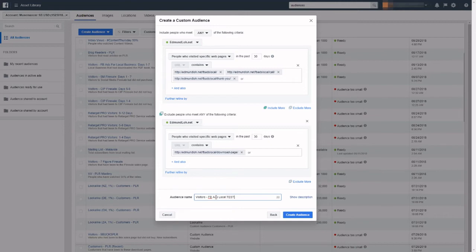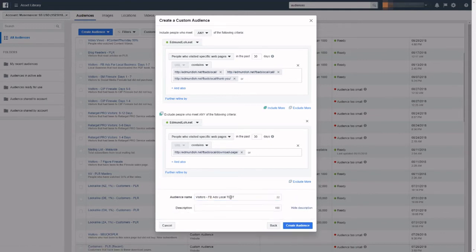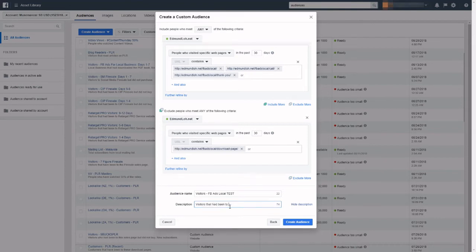All right, because to be frank, I already created a very similar custom audience for this actual campaign. Although some of these pages are fictional right now, that's okay. Just want to prove a point to you. Okay, you can give it a name, visitors at this project or the name of the website, and a description. Now the description is only for you to see, so don't worry about it. But as you start creating more custom audience, it might get a little bit more overwhelming. So it's better to just be organized right from the start. So I'm just going to put visitors that had been to Facebook ads local but did not purchase.